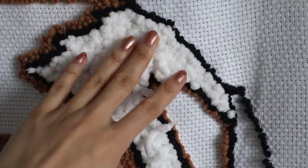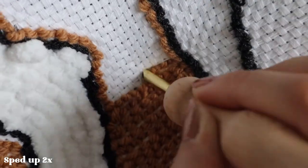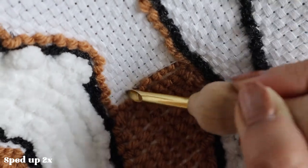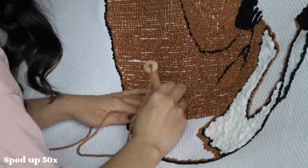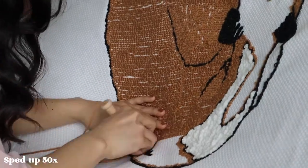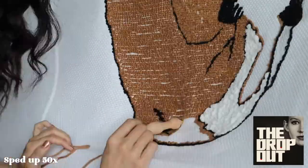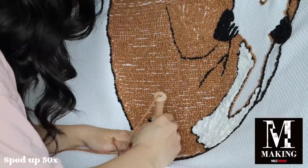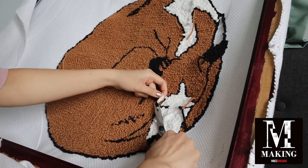I filled in the white sections with super soft and fluffy yarn and then started the brown color for the rest of his body. I think the whole rug took me an entire day — it also took years off the health of my wrists and my back. I probably would pay $300 to not put my wrist through that pain. While working on this I listened to a bunch of podcasts: The Dropout, which is four hours about a healthcare startup fraud, and Making Obama, which was five and a half hours about Obama's political career before running for office. Both were excellent recommendations by Michelle.